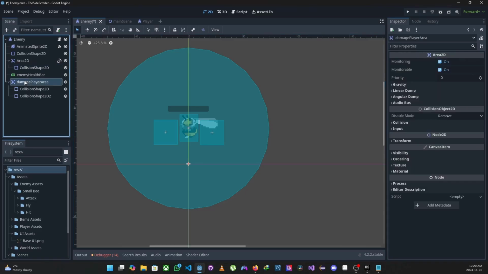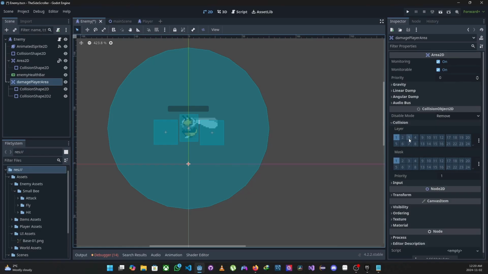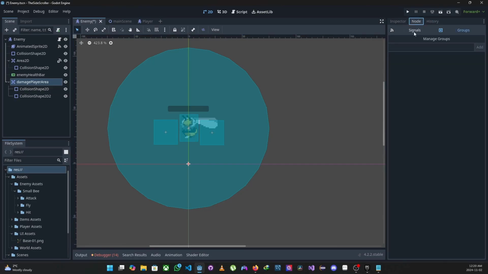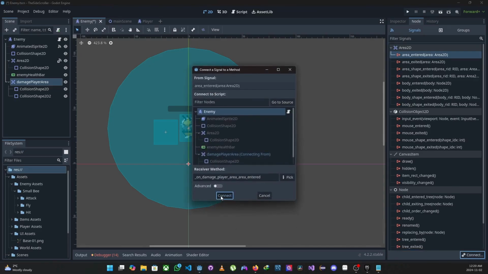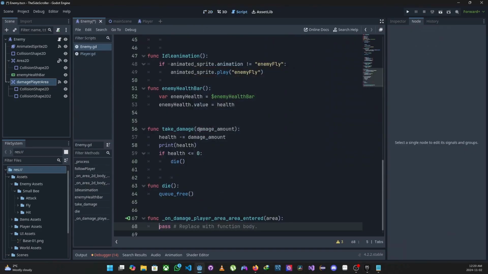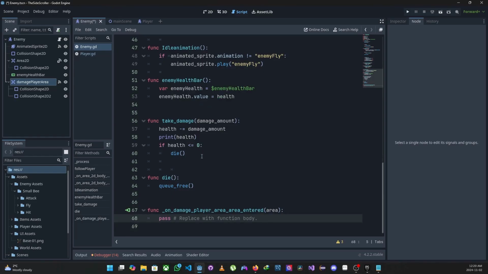Then we'll go to our damage player area. Oh yeah, collision. So it should be on the enemy layer, and it should only be able to interact with the player. Good. Now let's connect our nodes. Let's say area entered, connect to the enemy. Good.